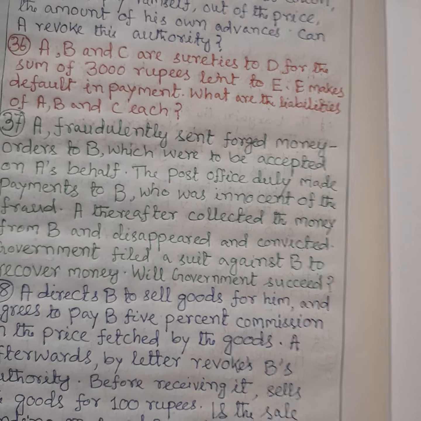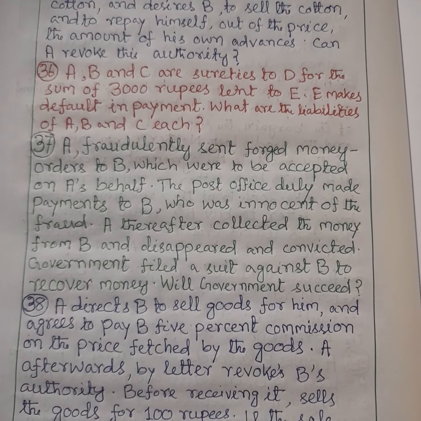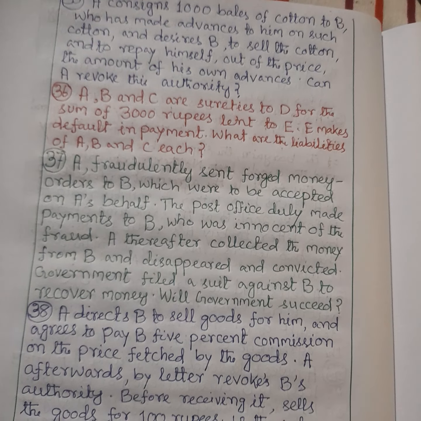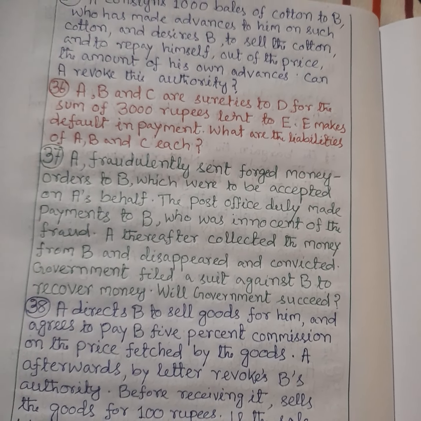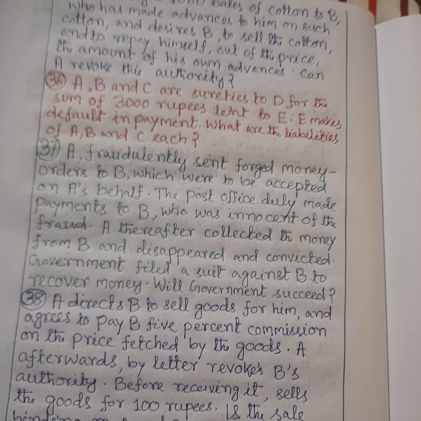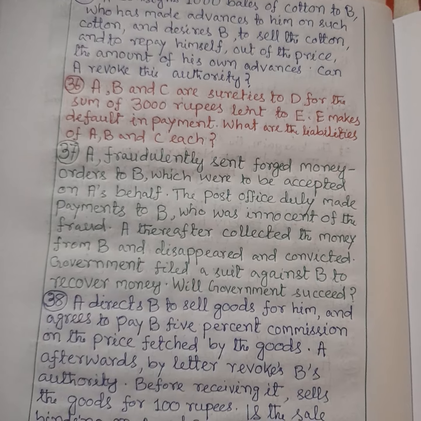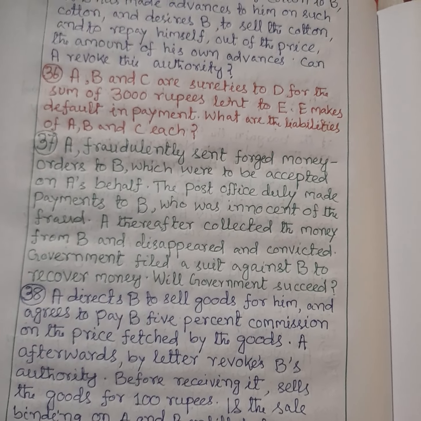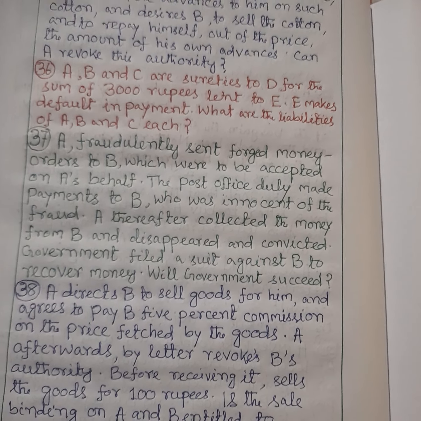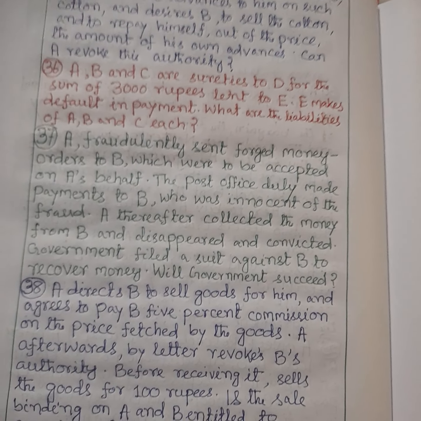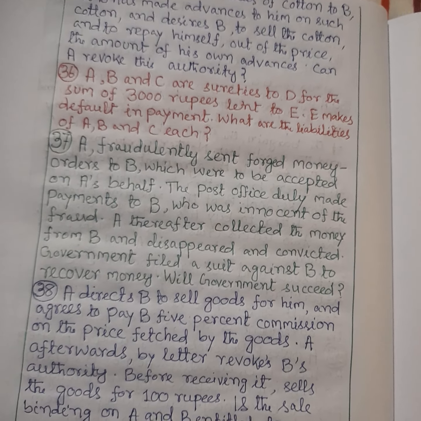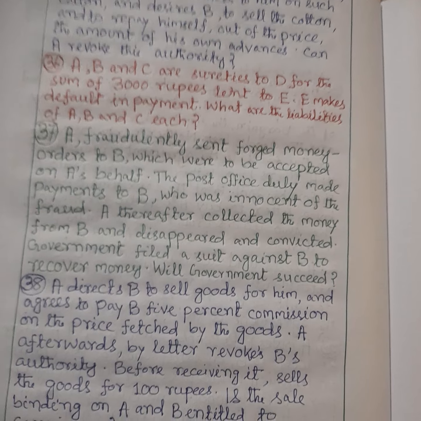So this problem is similar to the provisions as provided under section 202 regarding agency coupled with interest. The section provides for termination of agency where agent has an interest in subject matter. So where the agent has himself an interest in the property which forms the subject matter of the agency, the agency cannot, in the absence of an express contract, be terminated to the prejudice of such interest. Therefore, the authority cannot be terminated.